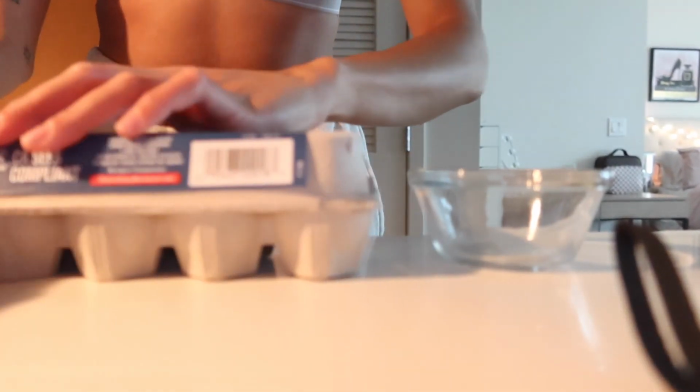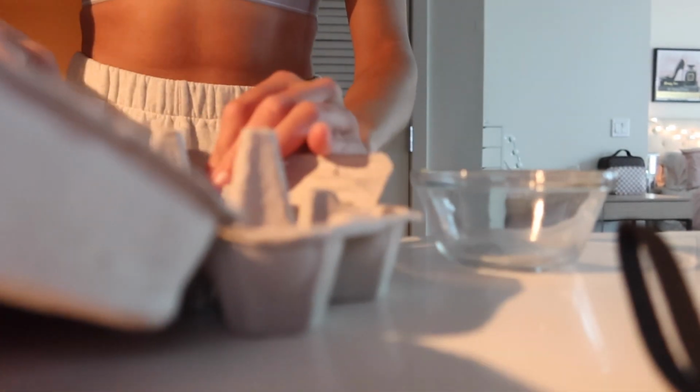So I'm gonna use a dish to crack my eggs because I always get shell in my egg and I don't know what the trick is. So I like to crack it separate. And I'm such a dummy. I packed all my clothes, literally all my clothes. So I have to dig through stuff to find pajamas for tonight. Like, I was in a flow and I couldn't stop. So let's make this ramen because my water is boiling. Don't judge my outfit. Like I said, I packed all my freaking clothes.